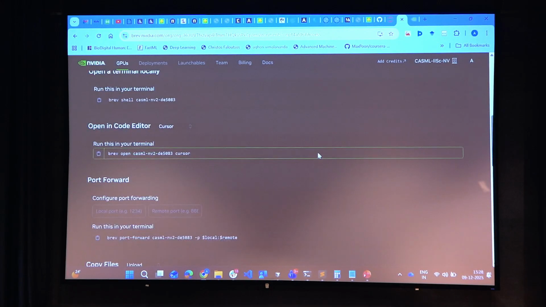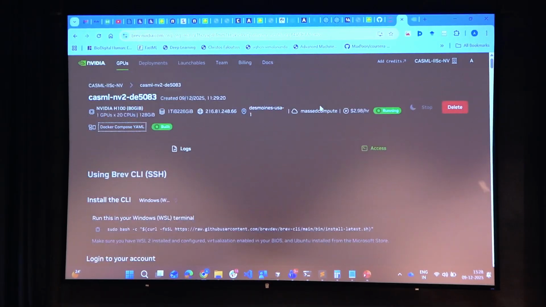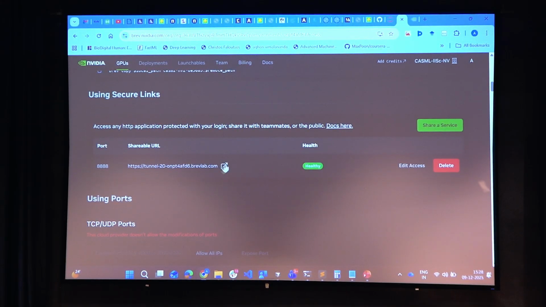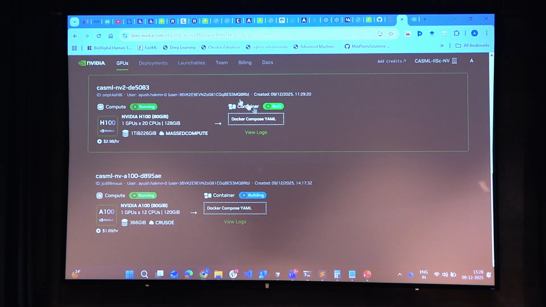Once you click on this, you will get an access tab here. When you click on the access tab, you should be able to see this tunneling link. This is actually the Jupyter Lab launch link. How many of you are able to execute it? Oh, 3, 4. It's showing a lot of people. Can you confirm, in the GPU page, are you able to see this container with the state running and built?